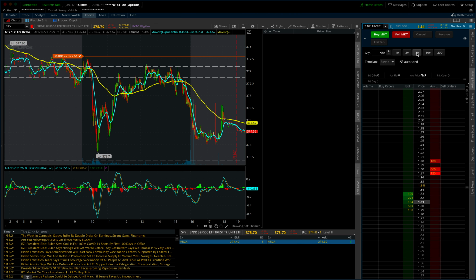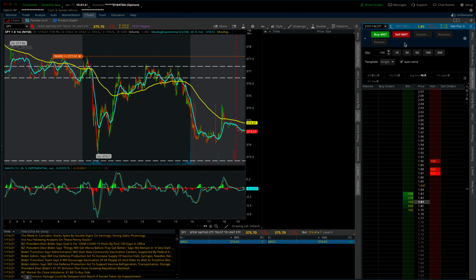We have sell. If you're in a position, you could sell those options or enter how many you want to sell. Let's say if you want to take half of your position off, you can do that. If you want to reverse your position, it basically speaks for itself. You're shorting that option. We're not going to go into shorting in this video, but you might as well just buy puts if you're going to short a call, right?